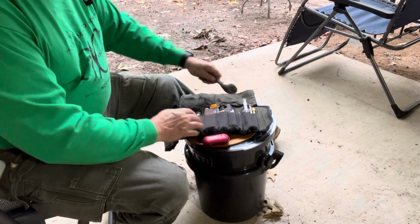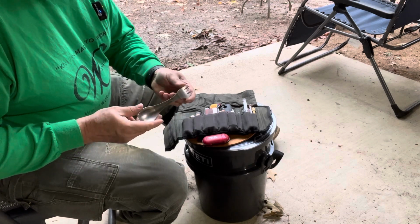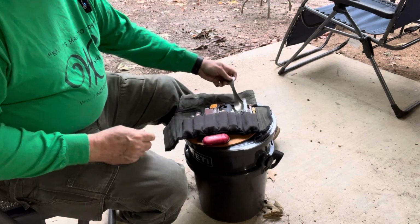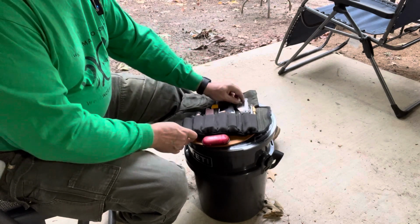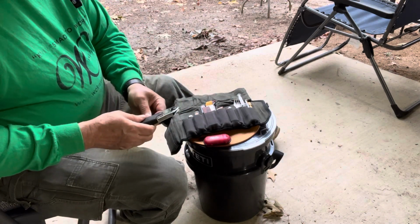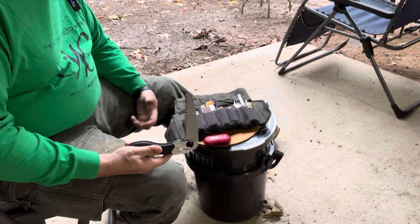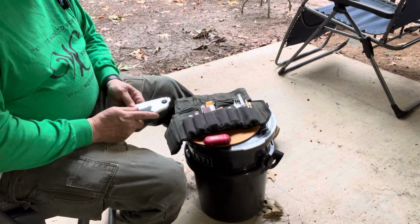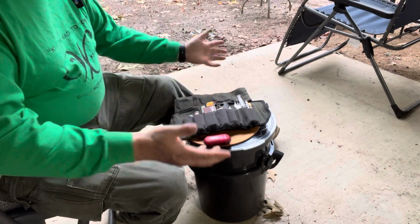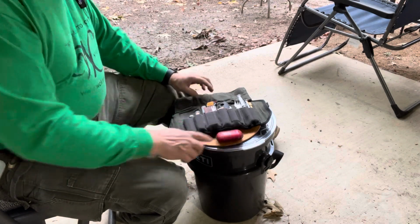I have a spoon and a fork in case somebody cooks something that I want to steal me a bite of it. So this one's just to light my fire, a titanium spork, or spoon and fork. I have the Pocket Boy, and Silky makes the best saws ever made. I prefer a Silky over anything and everything. Matter of fact, in my main kit, I have the larger one, the Outback, and man, what a saw.